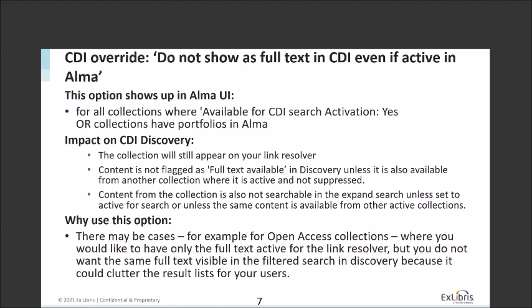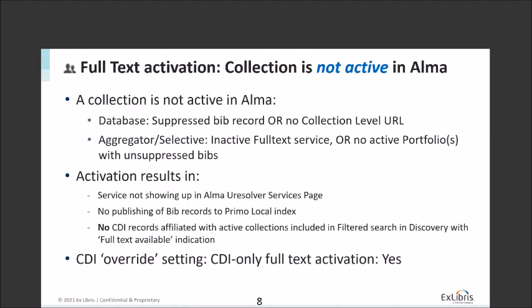So we looked at a collection in Alma that's active for full text. Let's look at a collection that is not active in Alma for full text. So how can you recognize very quickly in Alma that a collection is not active? You can look in your institution zone for collections that have this gray version of these human figures, this little icon that you see here on the top left of the screen.